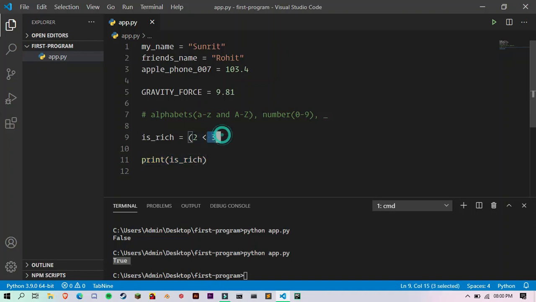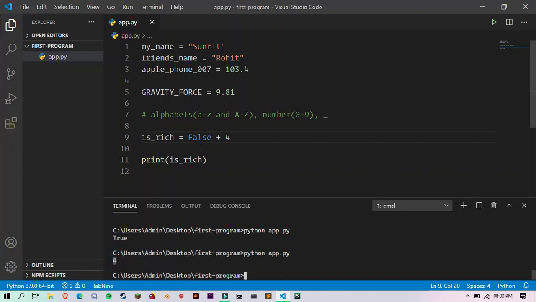So basically this is like saying 2 is smaller than 3. Yes, it is. So hence Python will add a value like this and assign it to this variable. So I hope you have understood how this works. If you're also interested to work more like this, let's try something: false plus 4. Let's see what it gives us. It gives us a number.